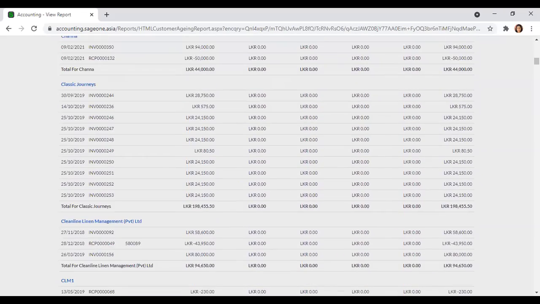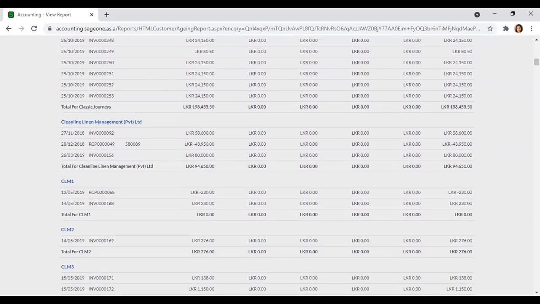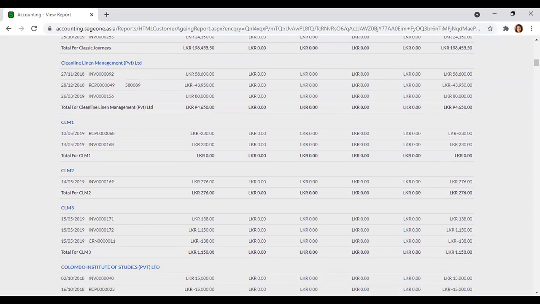Therefore, to generate an accurate report, it's better to allocate your receipts to your customers' invoices. Now, for example, this CLM1 customer has a receipt of 230 on 13th May, and on 14th May an invoice of 230. Now these transactions will display because we haven't allocated that receipt to customer invoices.